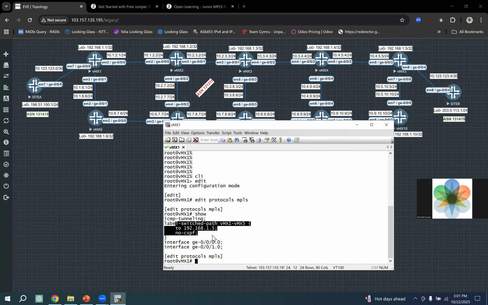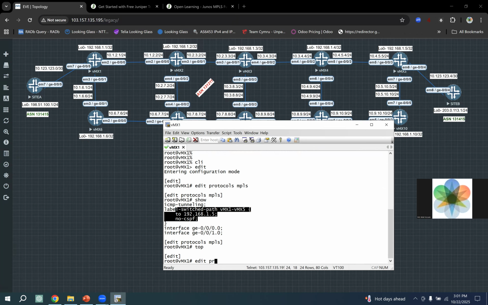There is no traffic engineering configuration here, and you can edit protocol ISIS.